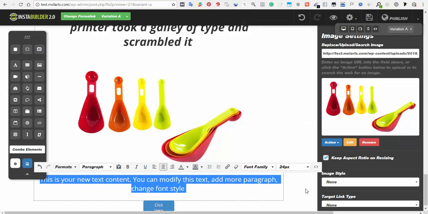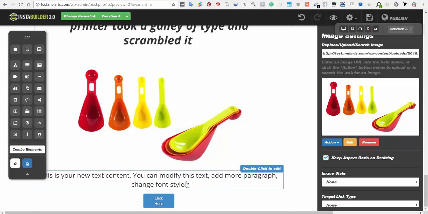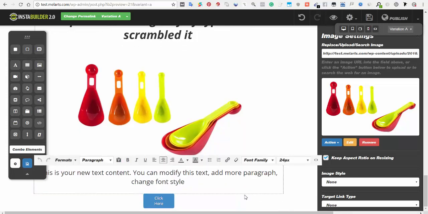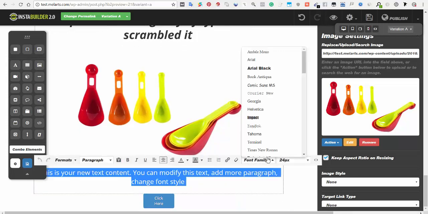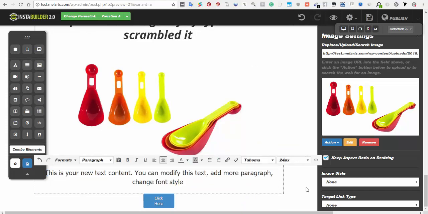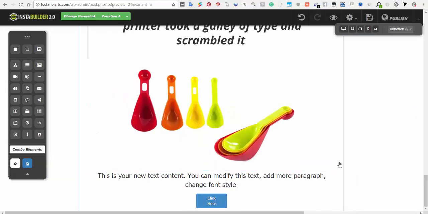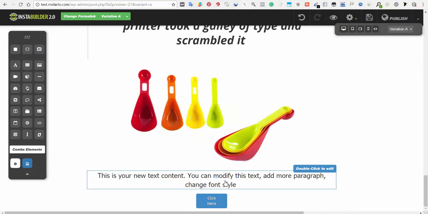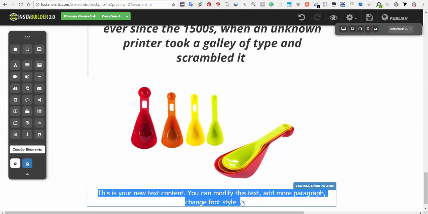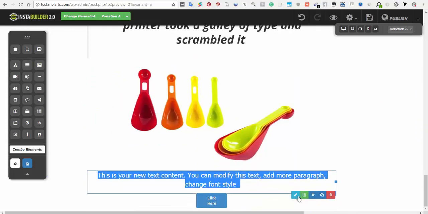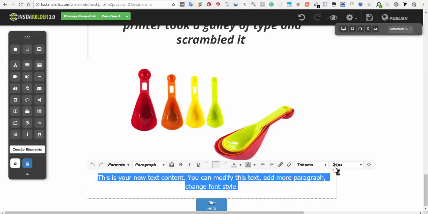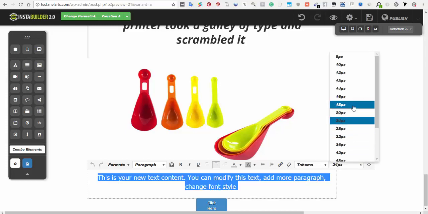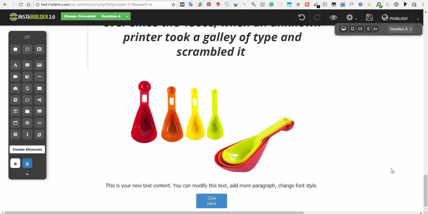Okay. Let's change font family. Let's use Tahoma. Yeah, better. Let's get rid of this. Let's still reduce this. Let's say 18. Yeah, suit this.